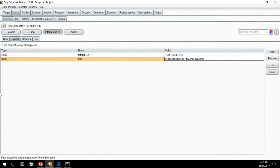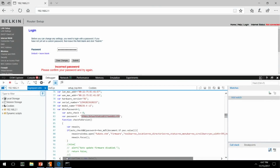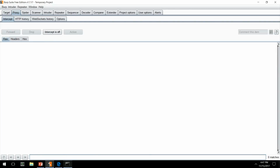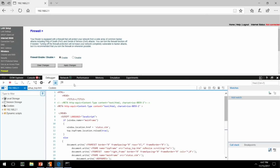and type in the hash of the password that was in the client-side authentication code in the JavaScript. Press enter, and then forward this, which means we are sending it back to our client browser to parse through this code. We forward it and turn the intercept off, which automatically sends all the traffic.